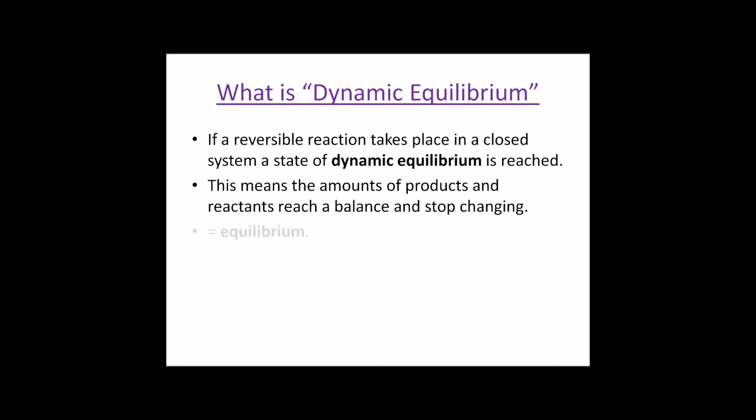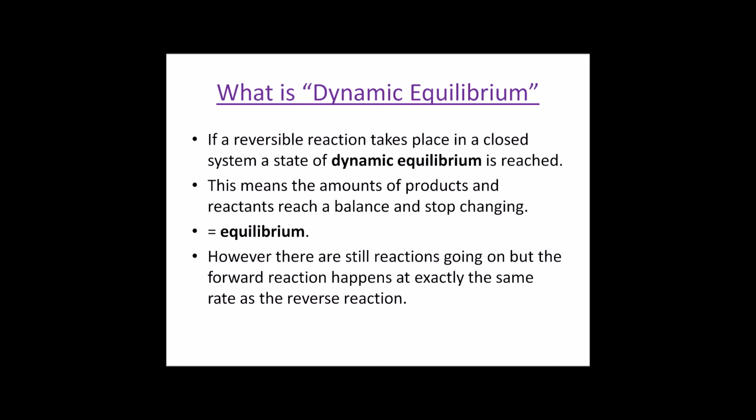That's equilibrium. However, it doesn't mean the reactions have stopped. In fact, the reactions are still carrying on. You've still got the forward reaction from the reactants making the products going on, and we've still got the backwards reaction, the products going into the reactants. That is happening, but they're happening at exactly the same rate at the same time, so it means there's no overall change. It's a little bit tricky to get your head round at first, so just have a little think about it. You can rewatch this video again to try and understand that. We call that dynamic equilibrium because the reaction is constantly happening.